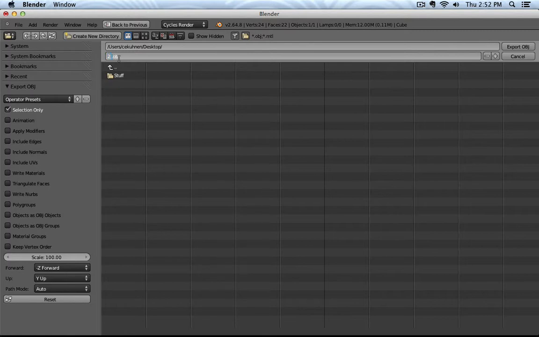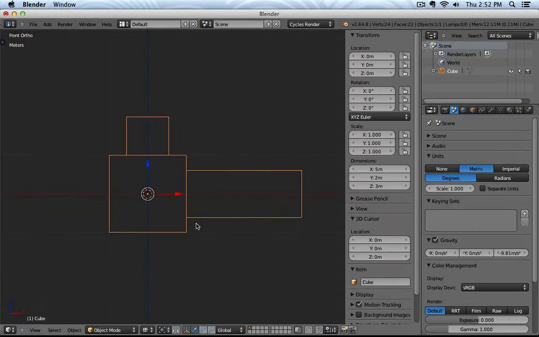So for example, I call this one 2 meter cube. And then, well, I have to figure out what is up and what's forward. You see that, for example, here it says the up vector should be Y, but I want this to be Z. And forward should be X, because X here, that is my side view, or sorry, front view. So that should be forward.